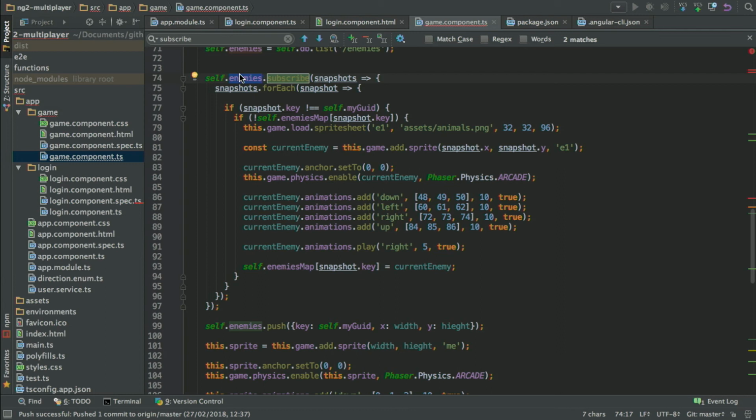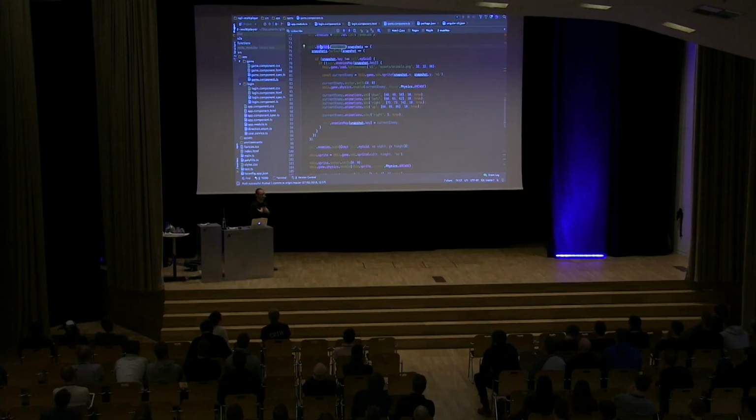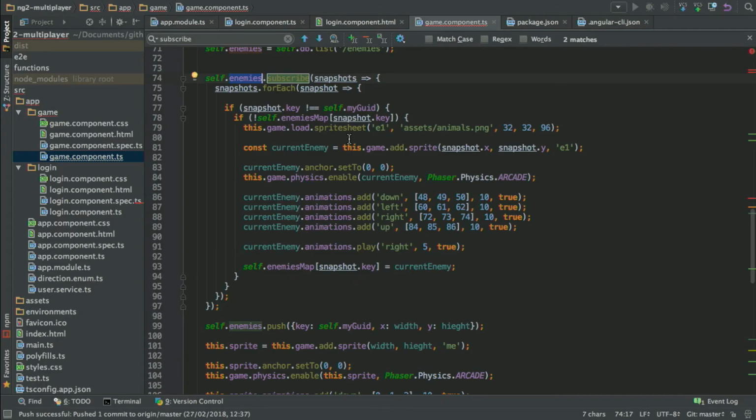So a few things about the production that I had. First of all, that means a lot of traffic. If you are doing it like that, and you have like 10,000 concurrent users, you are going to get all of the 10,000 changes every time there is a change, right? So you might want to pass here some query to be more specific to the data you are interested in.